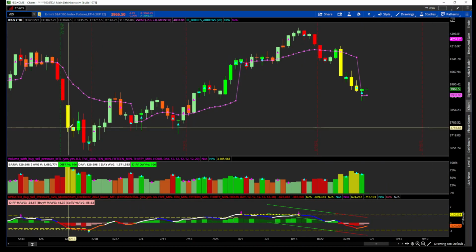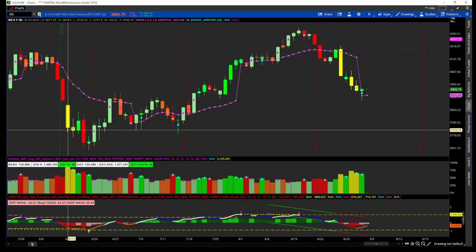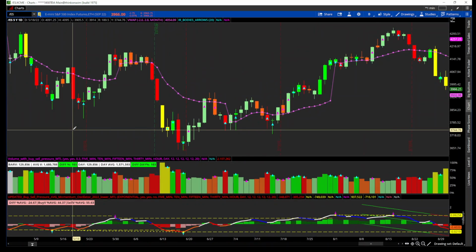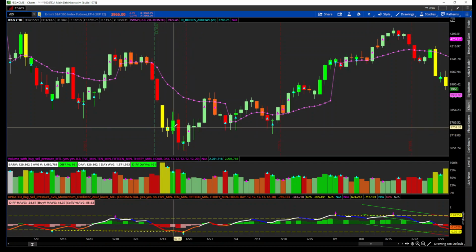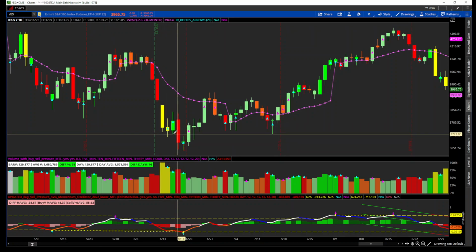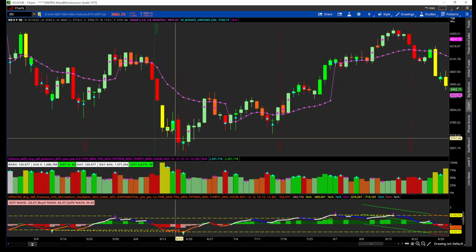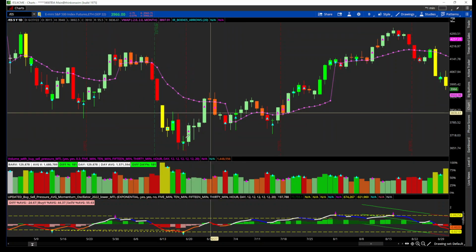What you can see down here with these irregular bodies is this is stopping volume. This small candle is an indecision candle, and this diamond or triangle shows you it's a small body, high volume, and that's what's in Anna Coulling's book. And this candle right here, small body, big volume. And this is all stopping volume, and this was the last turn in this downtrend before it pivoted up.